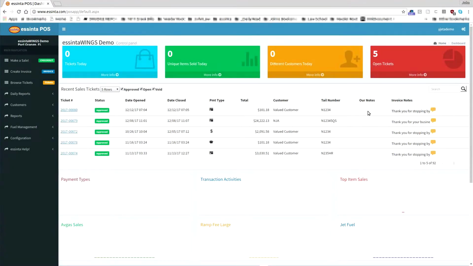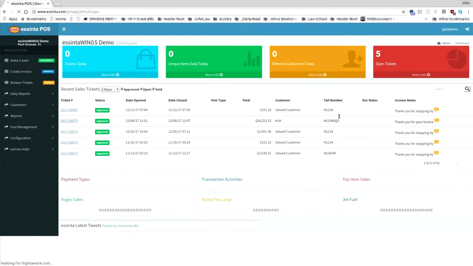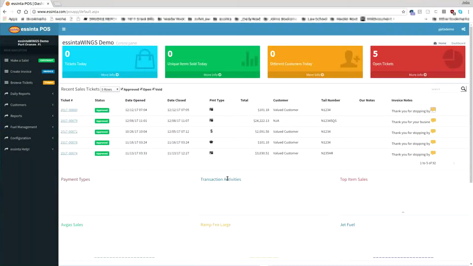So our notes are your notes that are shown internally that your customer won't see. This could be something like ensure the car is pulled out on the ramp upon arrival. And you would see that right here. Of course, our software is mobile friendly, and with that in mind, some of the notes may be longer than you would normally have or show on the screen, so we can click on these yellow balloons, and doing so will pop up the notes just like this so that you can read them and review the details.